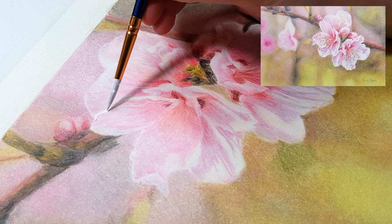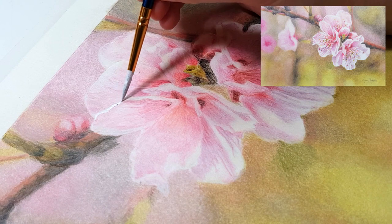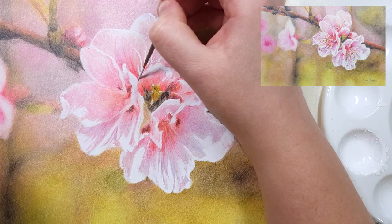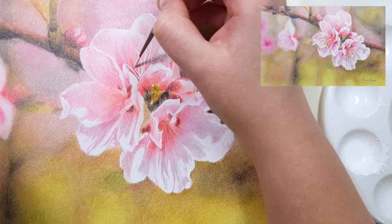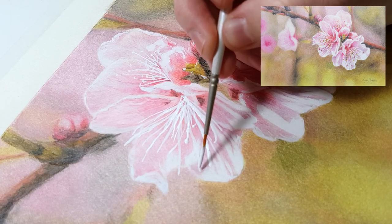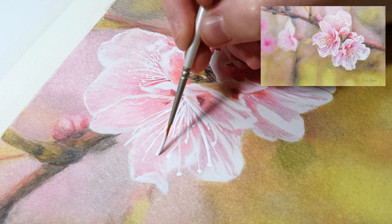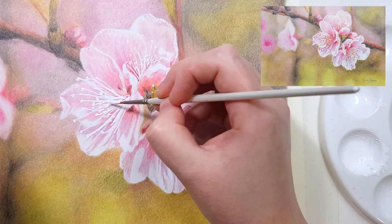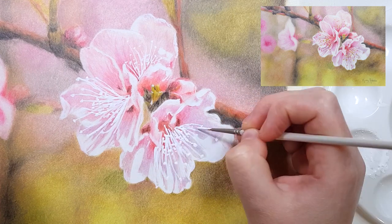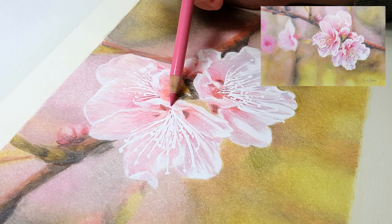So this is the way that I add those light details and whiskers. Both of these products are archival to use with coloured pencil — they're actually created specifically for coloured pencil artists and there are no other products like them on the market. The titanium white powder is the same pigment used in coloured pencils but in powder form, and you can use it by itself to apply lighter areas to your work. The titanium white powder by itself works better on sanded paper because it sticks better, but the mixture I'm using today can be used on any surface over your coloured pencil work. You can also use the touch-up texture liquid on its own on any areas where you just need a little bit more tooth back on your paper so you can add more colours on top.